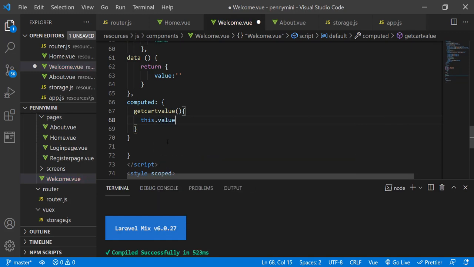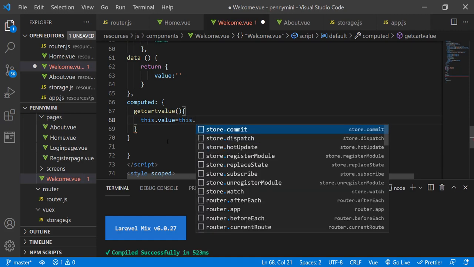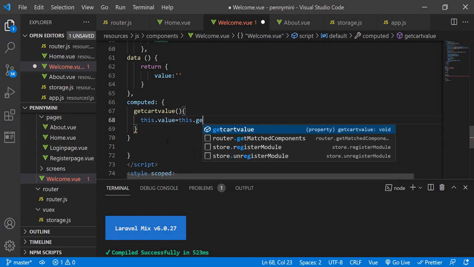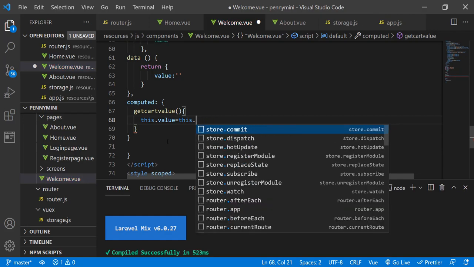This.value is equal to, we are supposed to have getters, this.storage.